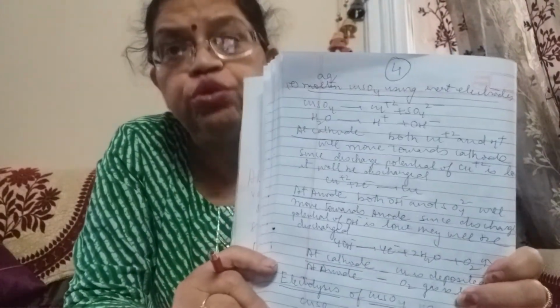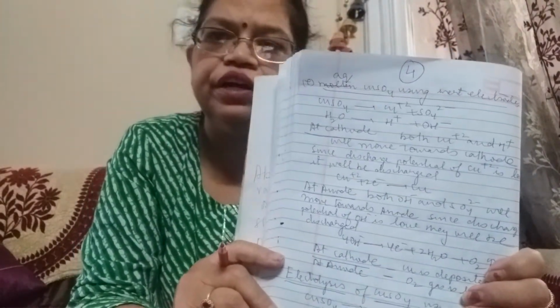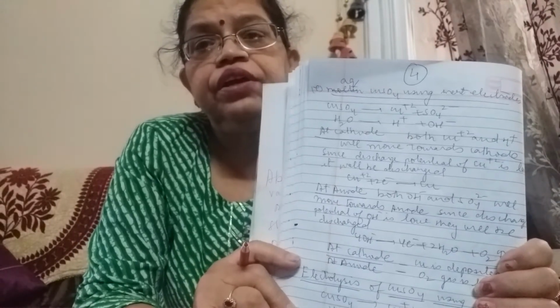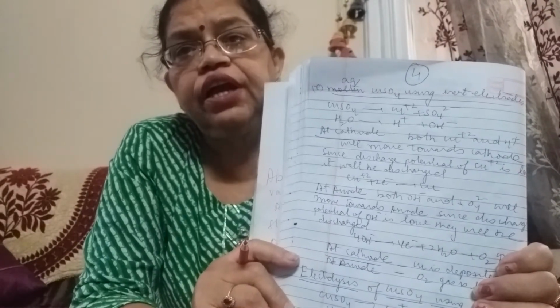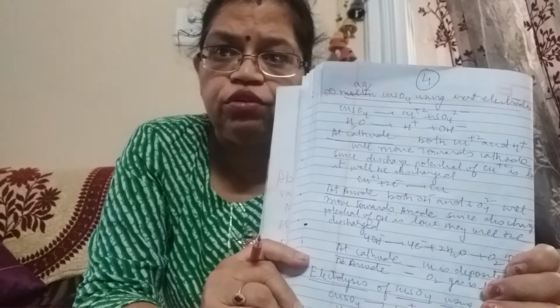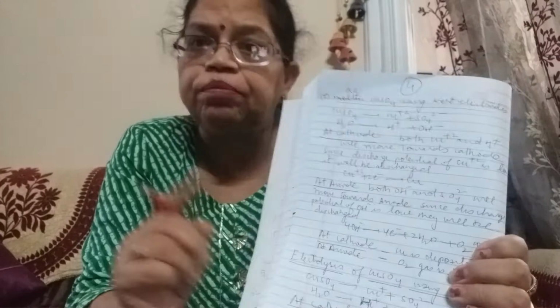Okay, next topic, let's take aqueous copper sulfate using platinum electrodes, using inert electrodes. You will see if we carry out the electrolysis of aqueous copper sulfate using inert electrodes, the products will be different, and using copper electrodes, the products will be different. For example, if we carry on the electrolysis of silver nitrate using inert electrodes, the products produced at cathode and anode will be different. But if we carry on the electrolysis of silver nitrate using silver electrodes, the products will be different.